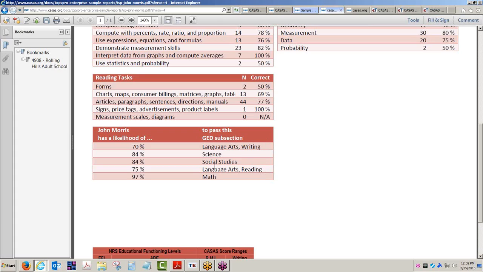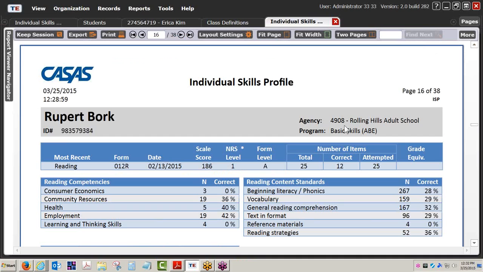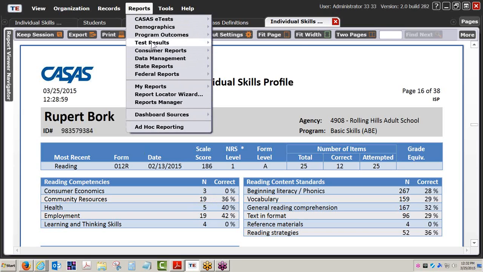I'm not sure if the categories are still identical, but this is a great way to see how close that student is to attempting the subsections of the GED. Now, as you saw here, this is just a summary of the student's test results. Let's do one more report.